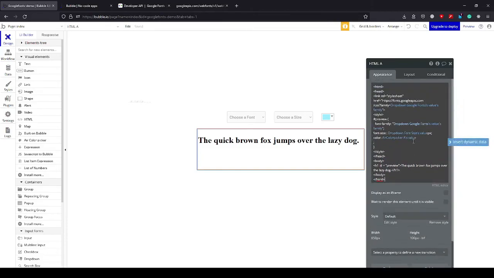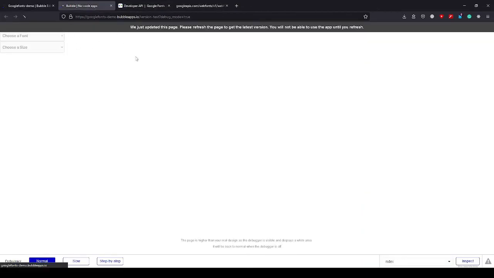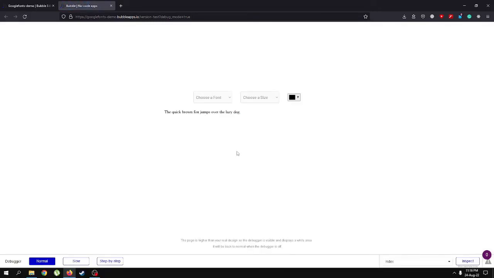So now that we have set it all up, let's see all of this in action in our preview. Let's refresh the preview. Okay, so now that we have everything set up, we got our drop downs, we got the color picker, and we got our text. So let's change things. First of all, I'm going to go to the size and select 35.